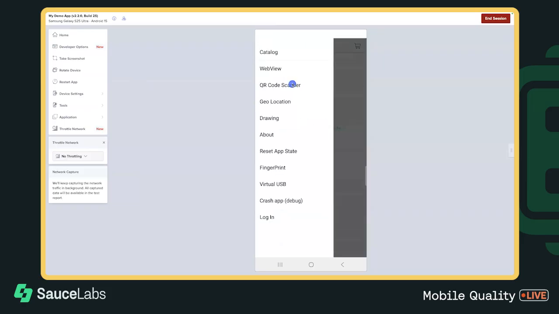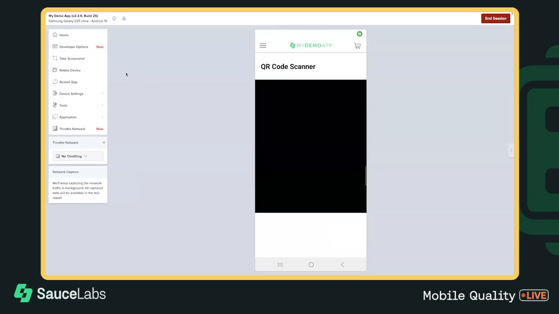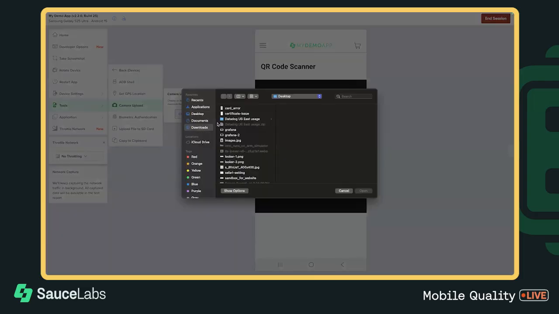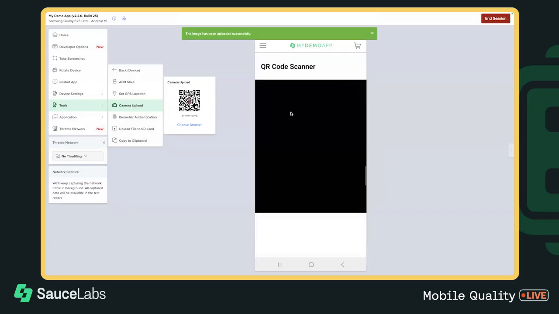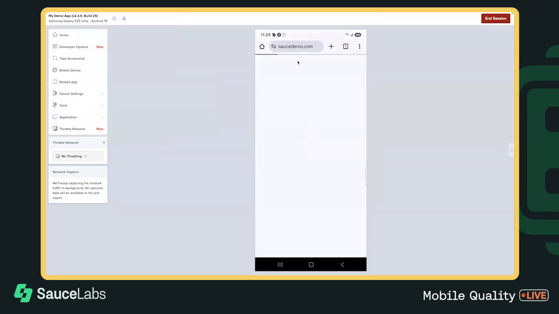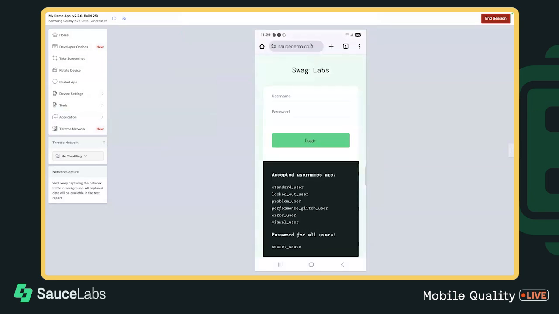So if I need to test something like, let's say I need to test a QR code, which we're going to see here, that navigates to the right URL. Or maybe if I'm testing a banking app that needs to scan checks, for example, we can use the camera image injection to emulate camera functionality, verify that my app is functionally responding to the image as expected. So I can use this camera upload functionality here. If I go to the right QR code image, in this case, I'm just verifying that my app is responding appropriately to this. And voila, it's supposed to just navigate to the Sauce demo website in a browser. And so we've seen that it is working effectively.